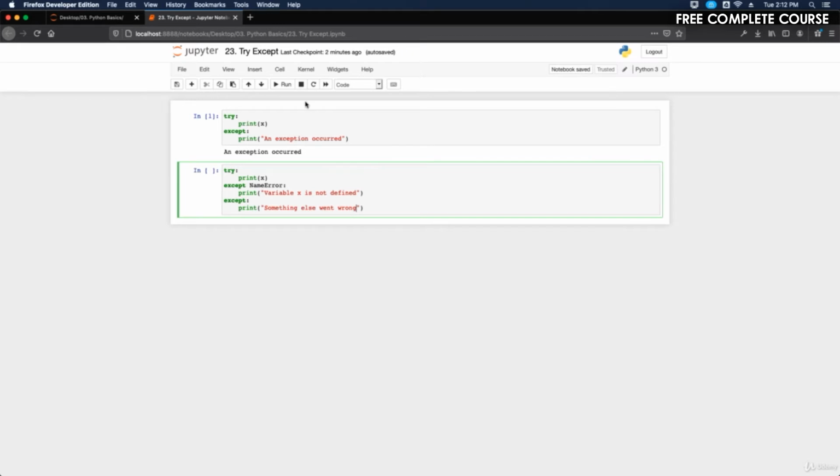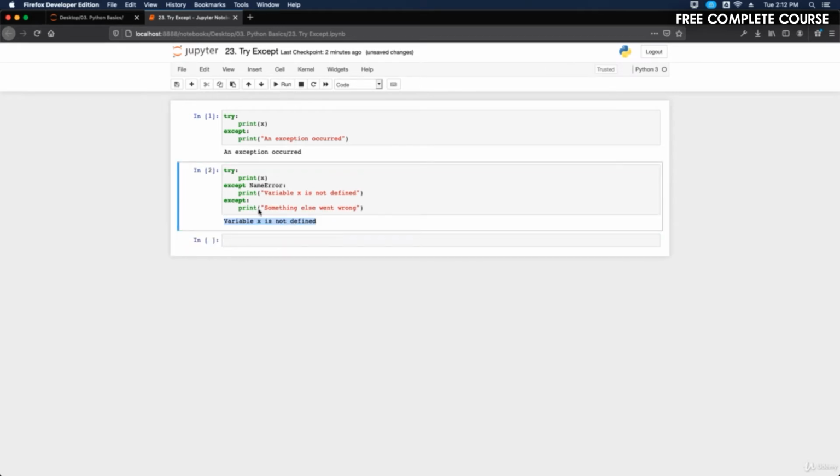So let's run that, and we get variable X is not defined. So what we're doing here is we're testing our code against our examples.